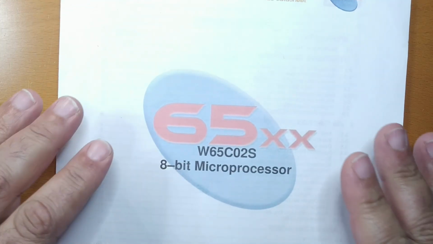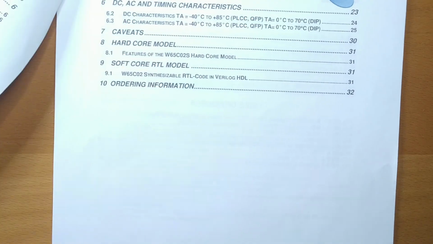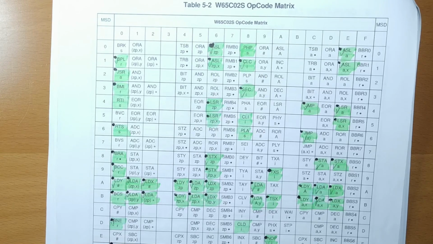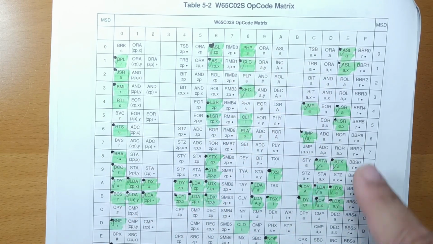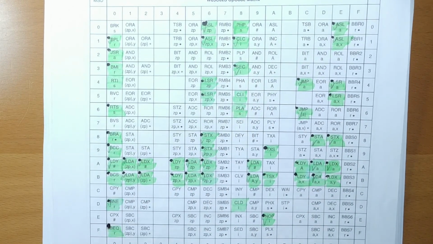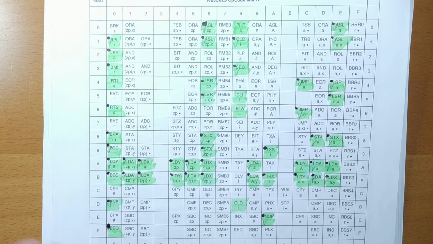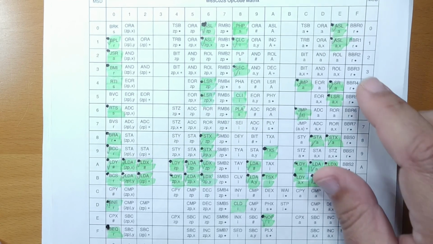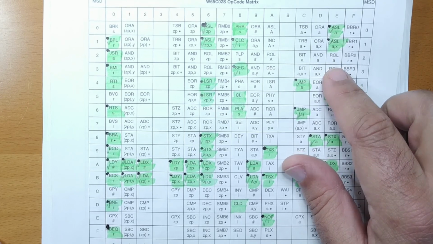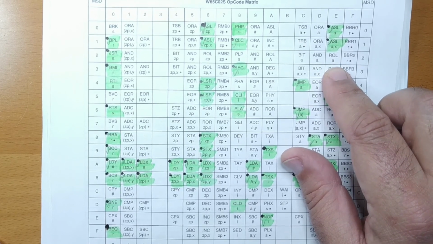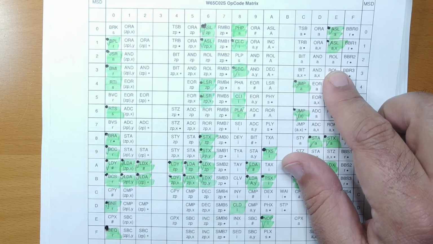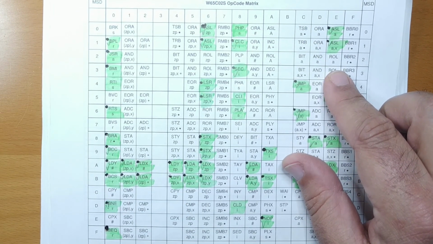As usual, we're going to be using the 6502 datasheet from Western Design Center. All the opcodes are listed on page 22, and I've marked in green all the opcodes that I've already implemented. So all those not marked are good candidates for us to implement. Since I want an interesting opcode to implement, let's go with rotate left. This is rotate left in absolute addressing mode. The opcode is 2E.